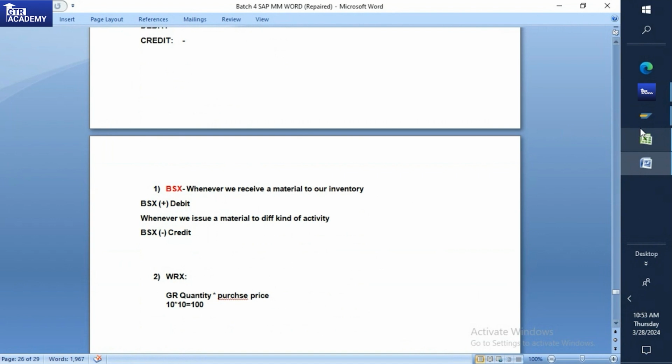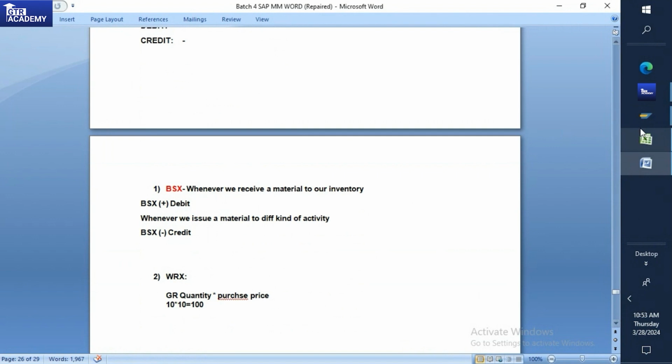And what is the credit symbol in SAP? Negative, minus. And debit is positive. So BSX is done, debit and credit, you know. So why we are using the BSX, you are aware, right?